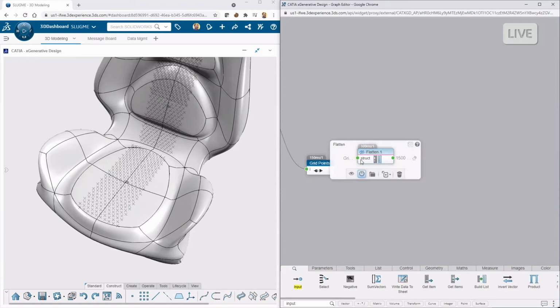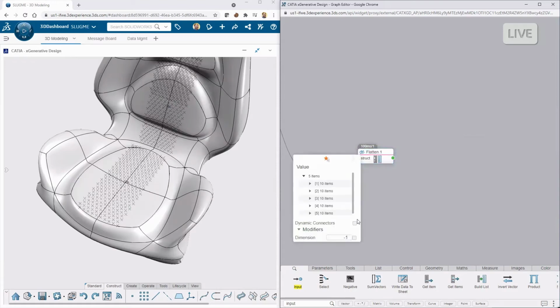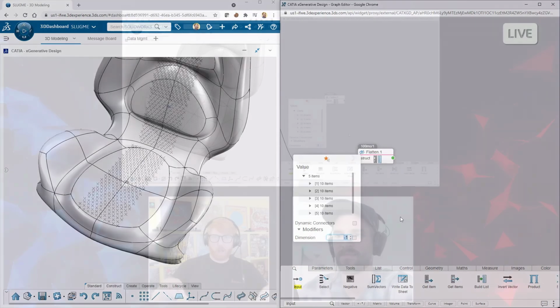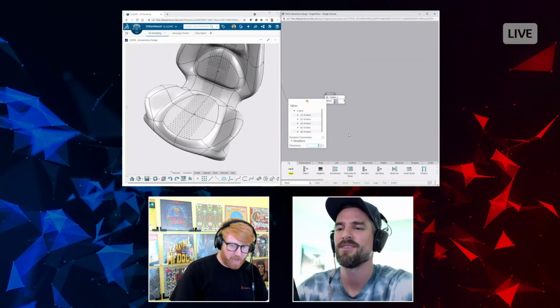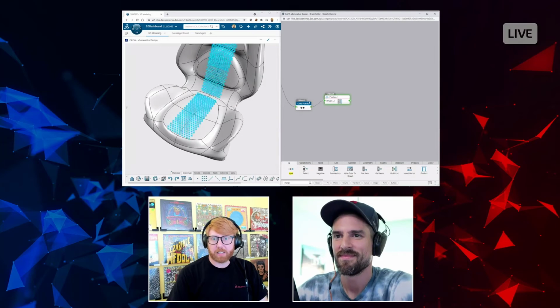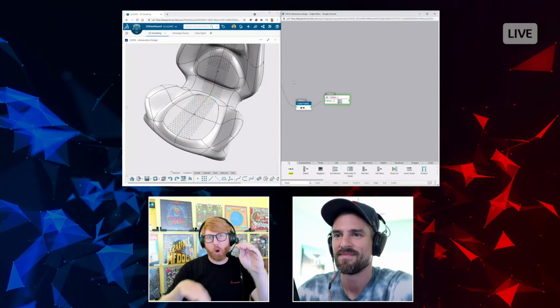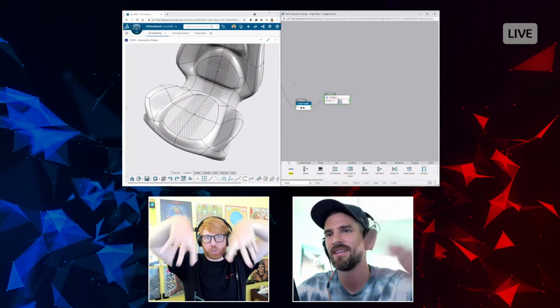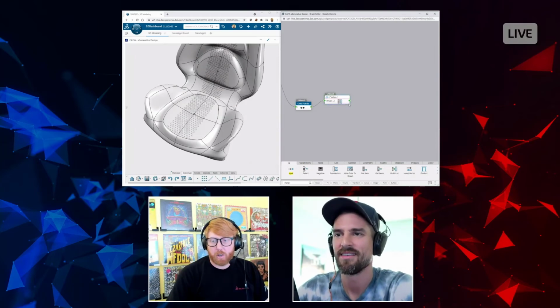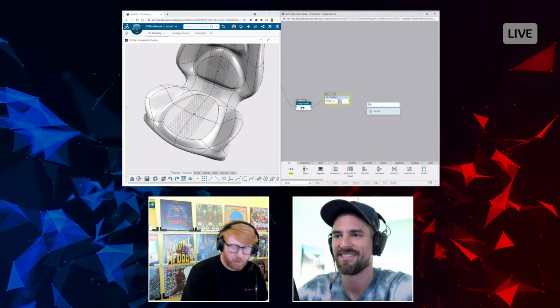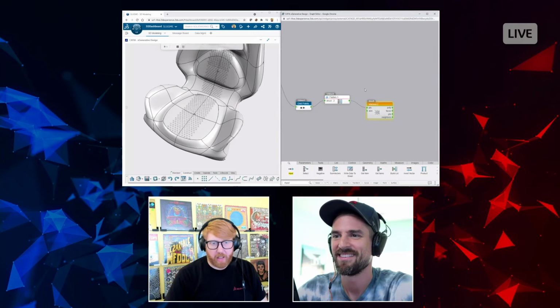But I can do this weird thing, which I only know because of Nuri. I can change the dimension on there, and the dimension is changing what layer of the structure of the list it is working on. So I can say I want the second row of the list, or the second level of the indentation. Now I end up with 5 of them that each have 300 points, and now I can do a Voronoi of that.